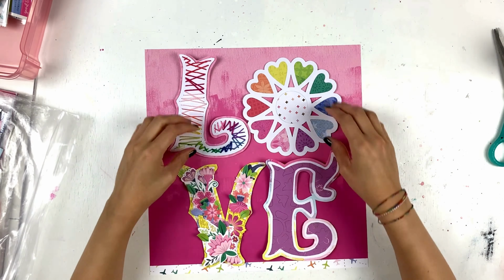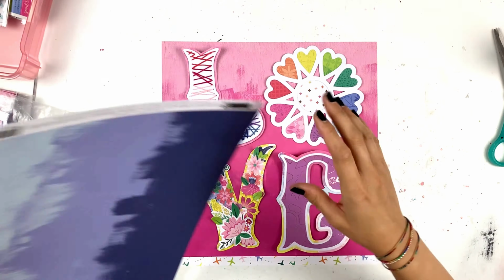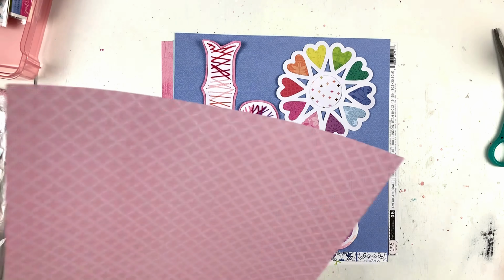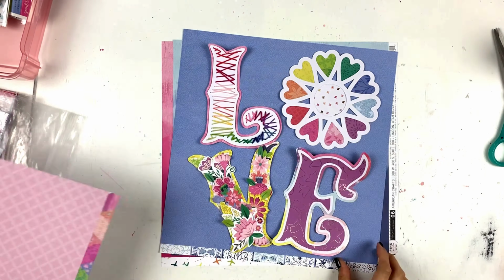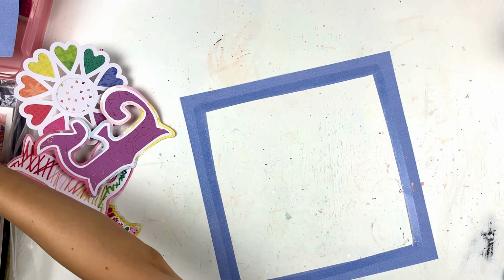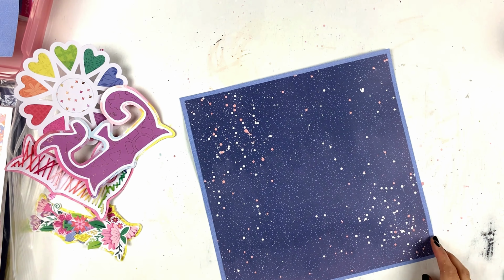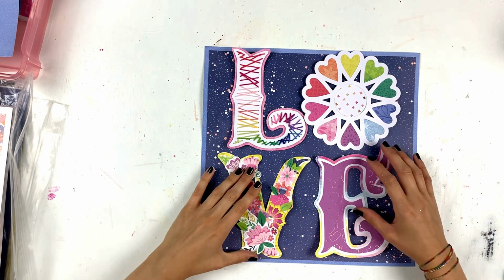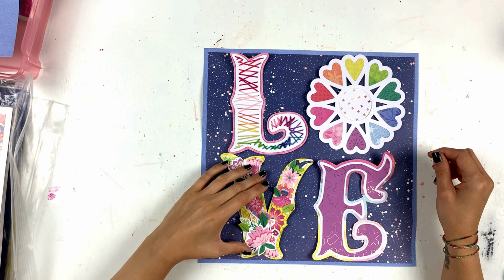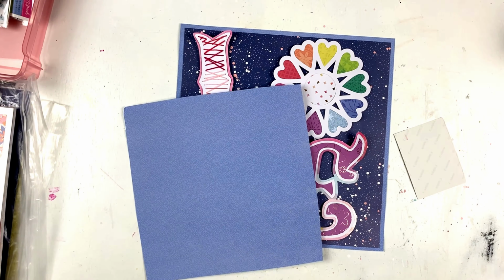I started with something else, with the letter L. I used the stamp from the collection, but in the beginning I was like, oh, that will look very cool, but then I was like, okay, no, not at all. So I dumped that idea and I started fresh. So here I'm doing what I always do, just creating a border for my page and then putting all the letters on my paper. And I did some white and pink splatters on the paper before this.